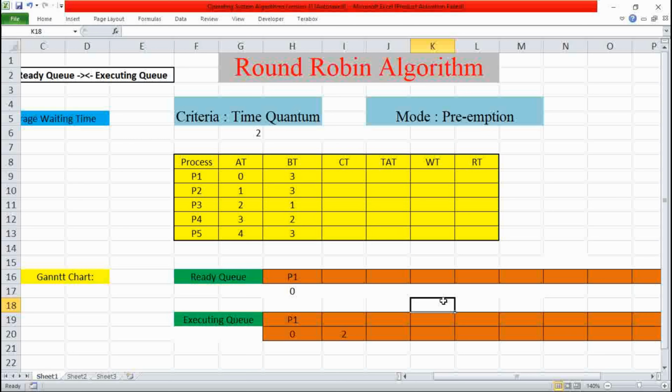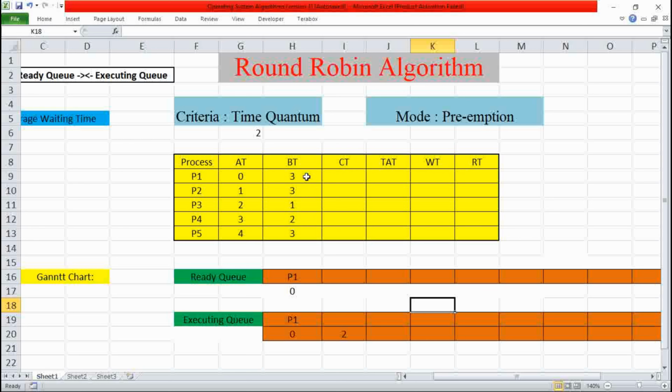What I'm trying to say is there is a preemption, there is a breakage while the process is being executed, because the time quantum is 2, so it will be executed only 2 seconds by the CPU. So 0 plus 2 is 2, and the remaining time here was 5, so 5 minus 2 is equal to 3. Now is our P1 completed? Not yet. Now look at what you have to do.